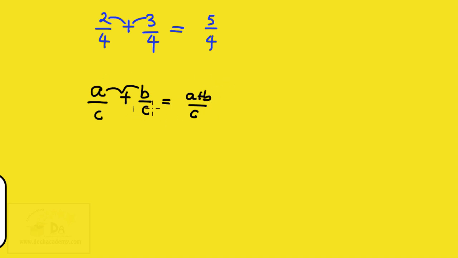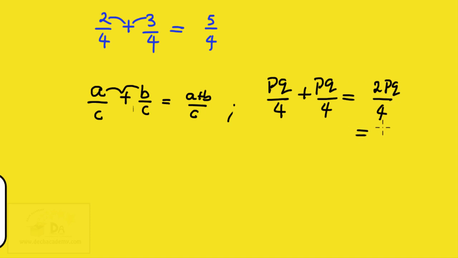So this is the general form, and that's what I did earlier, because I had PQ divided by 4 plus PQ divided by 4. The resulting fraction has a denominator of 4. PQ plus PQ is 2PQ. That gives PQ divided by 2, since 2 into 2 is 1 and 2 into 4 is 2.